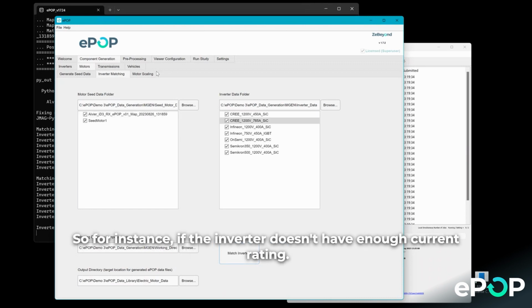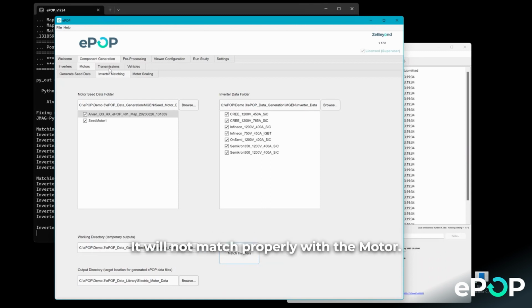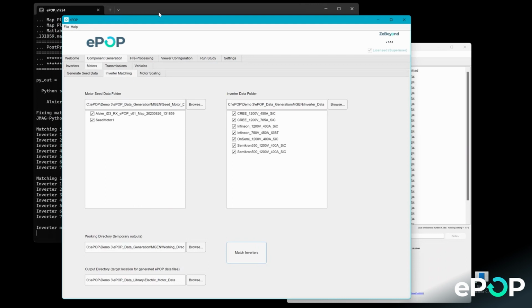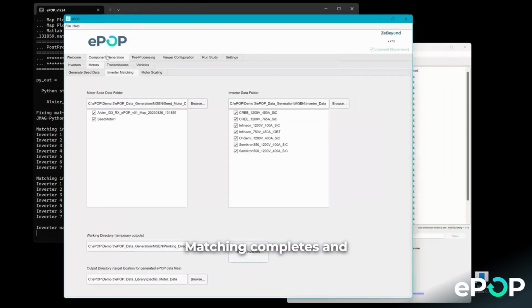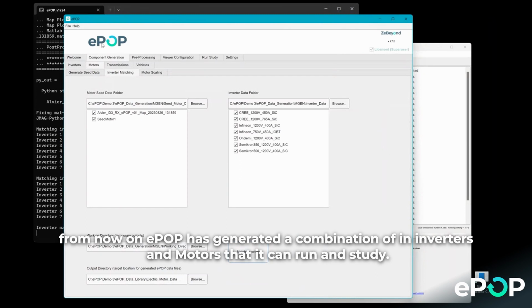For instance, if the inverter doesn't have enough current rating, it will not match properly with the motor. Inverter matching completes. And from now on, ePOP has generated a combination of inverters and motors that it can run and study.